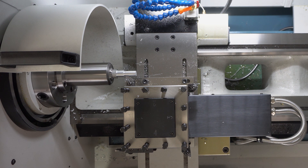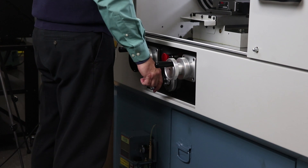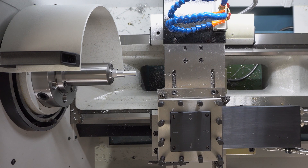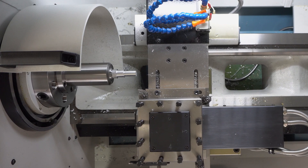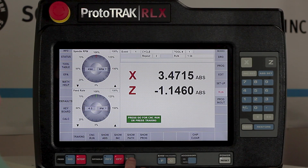As you can see right here, I actually did such a good job of programming that I'm not getting a bird's nest, but I'll show you how it works anyway. So I'm going to hit chip clear, and when I go to chip clear it's going to allow me to override the position of the tool. Once I'm here, whether I'm using the hand wheels or the jog stick, I can get out of the way and clean all the chips so I can see what I want to do. When I want to go back I have two choices: hit resume and let it go right back in a straight line to where it was, or dial it to where I want to be close enough and then hit resume from there. So I'm going to push resume, turn my spindle back on and let it run.